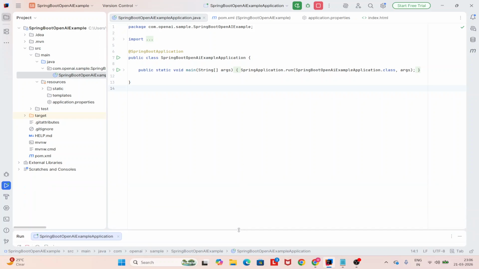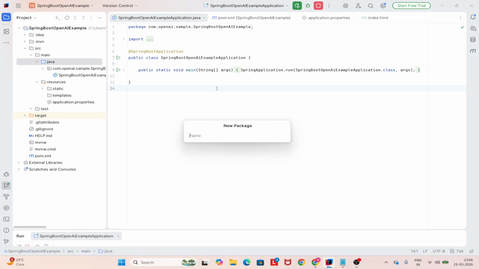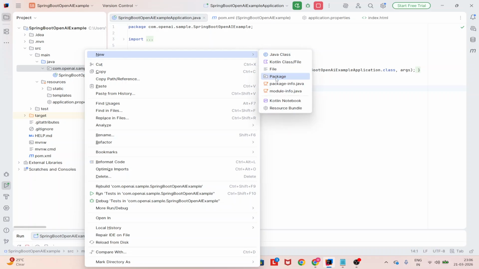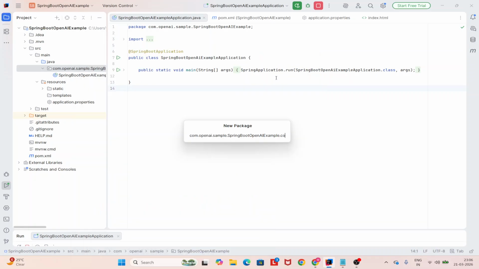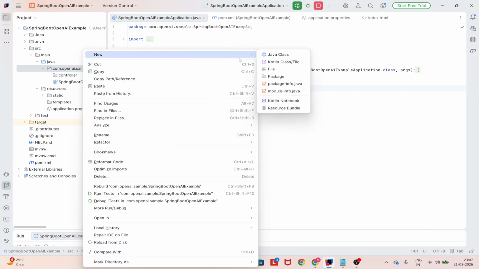Okay, now quickly what we'll be doing, we'll be creating two packages. As I mentioned, it will be a simple GET API through which you will be sending the prompt, and that prompt will be passed to that Ollama model API, and that Ollama model API will give us the response. So we will create two packages first here only. One is controller and the other one is service layer.